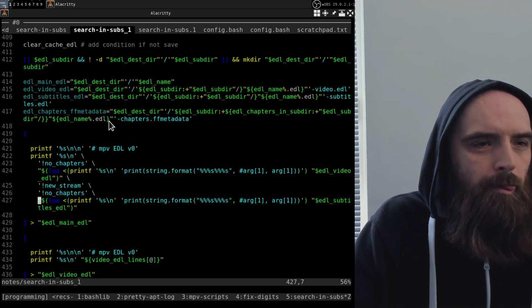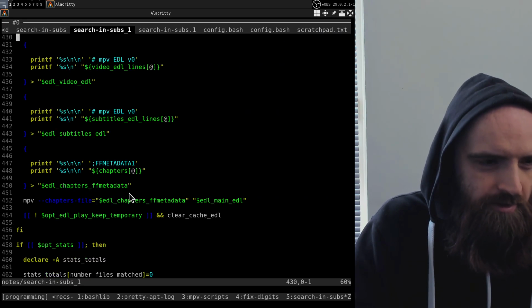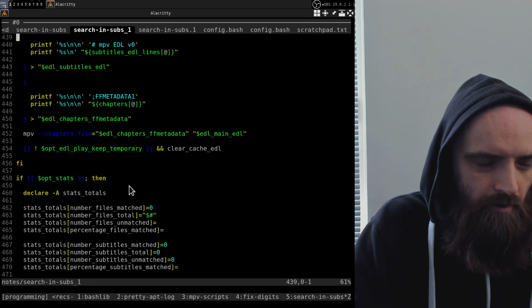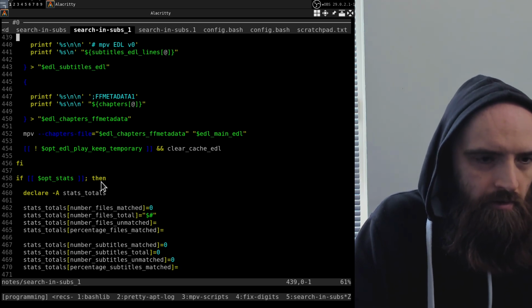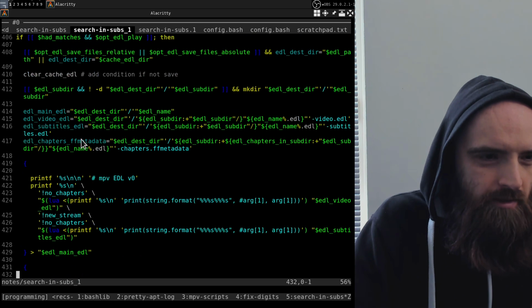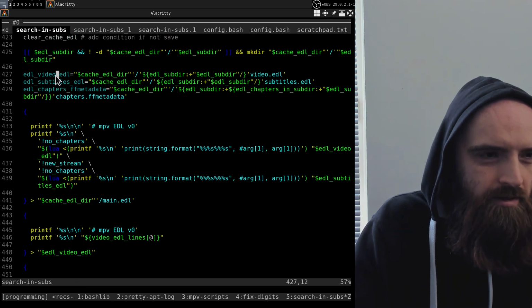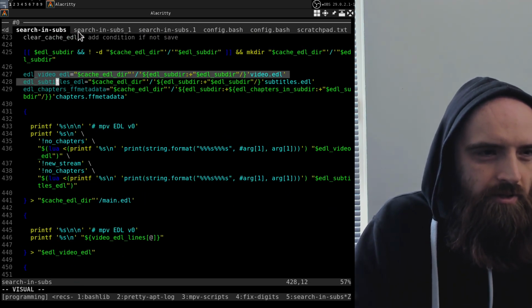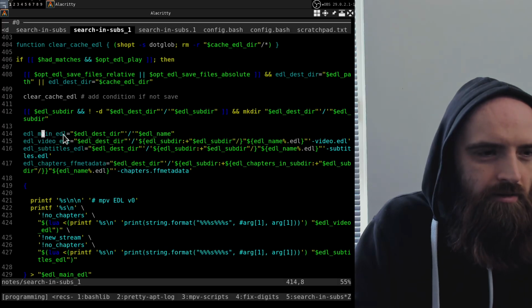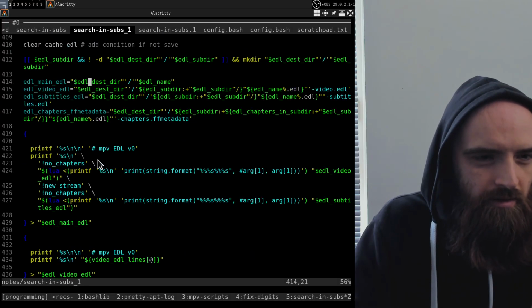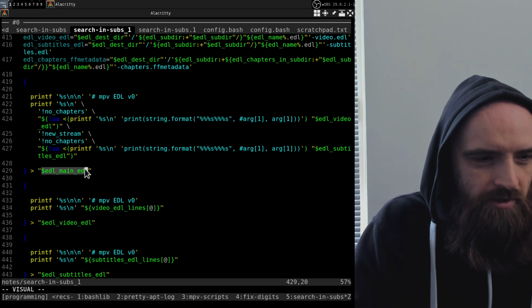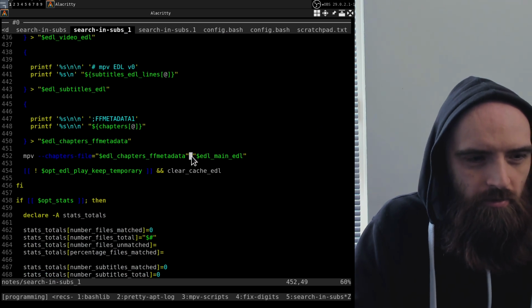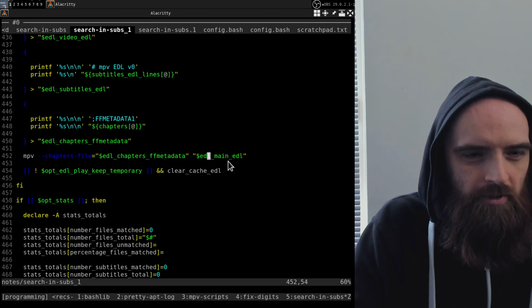So this is what I did yesterday. I added another variable here, edl main edl, because this occurs over here and also when we play that thing in the MPV player.